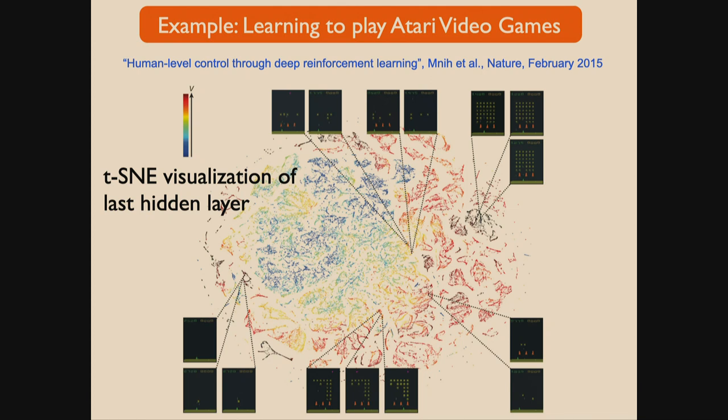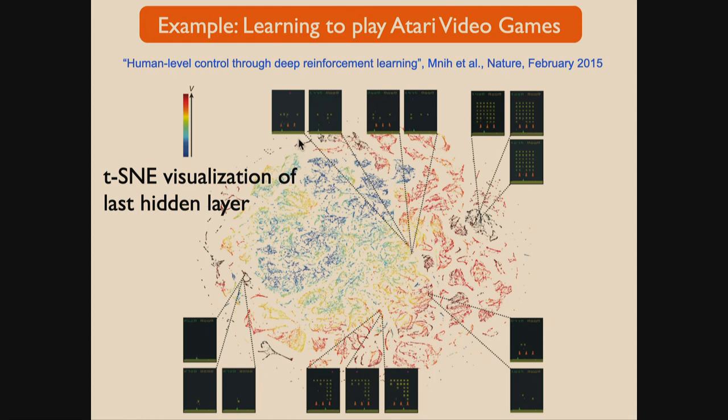And they then went on to visualize the knowledge gained by the neural network. So this is, as a color scale, the Q function for different states, or maybe it's the value function because it's only the states, I don't remember. For example, here you see, if you're looking at a screen with many alien spaceships, in this Space Invaders game where you have to shoot them down, then the value function will be large because you expect a high reward from shooting down all these spaceships. So this is visualized in terms of color.